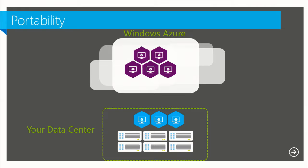So if you wanted to move a machine from on-premise, virtualized, up to the cloud, it's as simple as uploading the VHD files. There's no conversion process you need to go through. With Windows Azure Storage, you can just easily upload it in there. And the same thing goes, if at some point in time you're done with the machine in the cloud, you want to bring it back on-premise, you can easily download the machine and run it on-premise. It's just the same VHD format, just works with the same integration components as Hyper-V, so it's very seamless in being able to move things to and from the cloud.